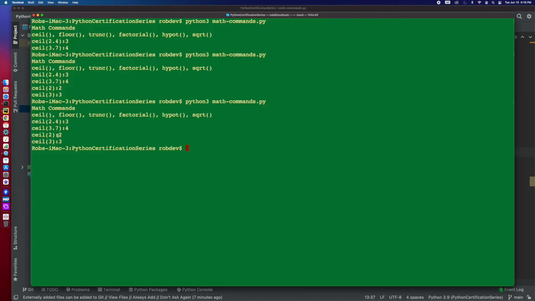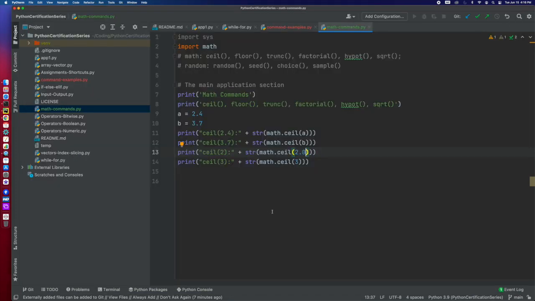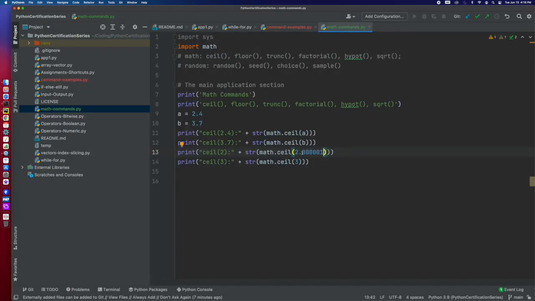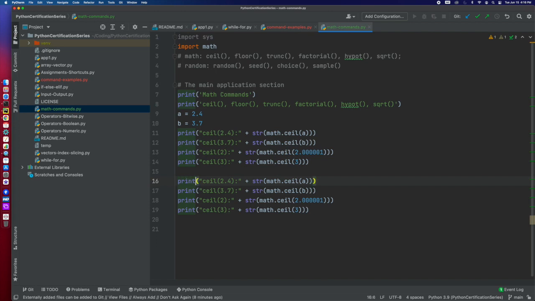And notice that if it's 2.0, then the ceiling is going to be 2. But if we make it 2.0001, now it's going to be 3, because as long as it's at all higher than that number, it's going to jump to the next one. Now, the reverse of that is floor. I guess maybe not exactly the reverse, but ceiling is going to, no matter what, go up to the next integer, the next pure full integer value.